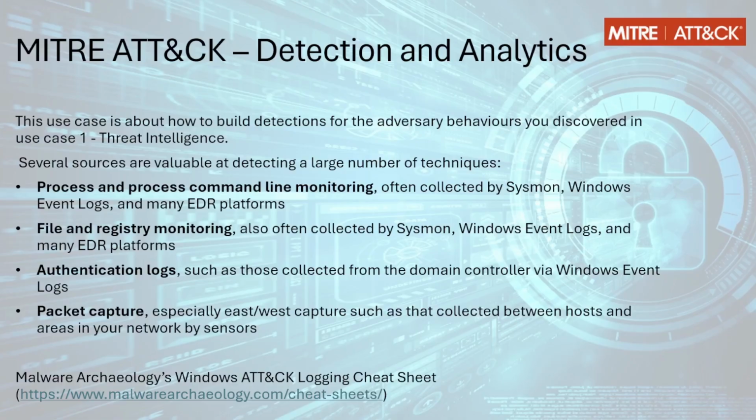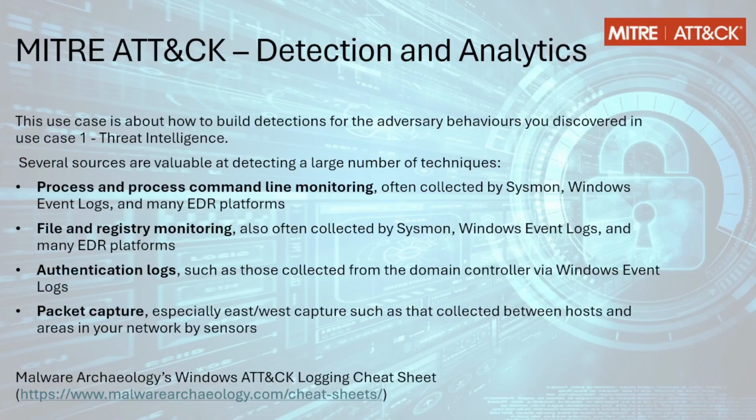For example, process and process command line monitoring, often collected by Sysmon, syslog, rsyslog, Windows event logs, and many EDR platforms. File and registry monitoring, also often collected by Sysmon, Windows event logs, and many EDR platforms. Authentication logs, such as those collected from the domain controller via Windows event logs. And packet capture, especially east-west capture, such as that collected between hosts and areas in your network by sensors.